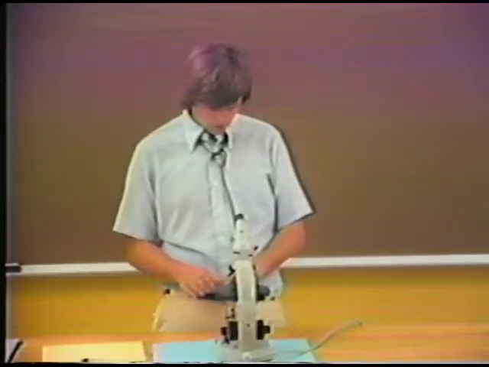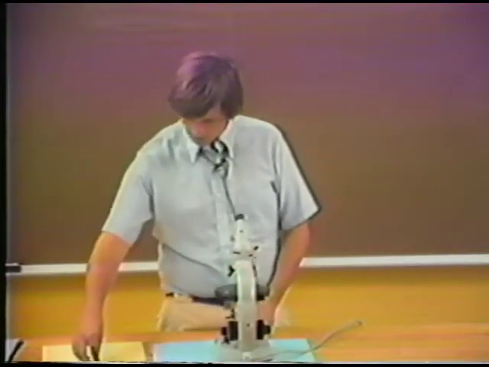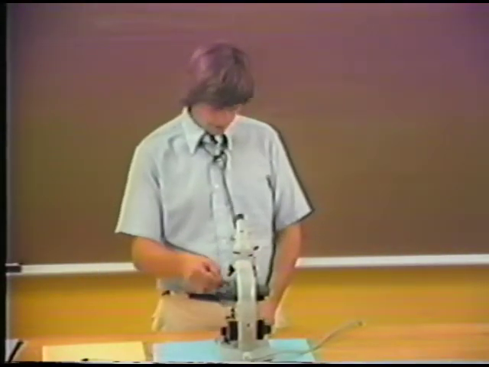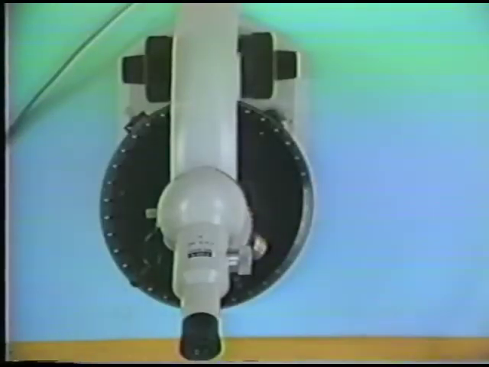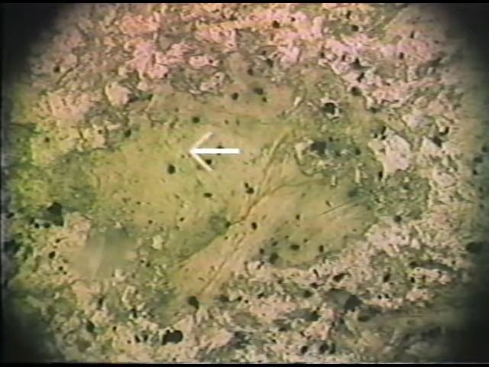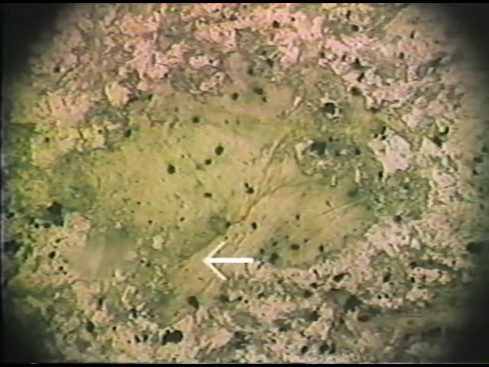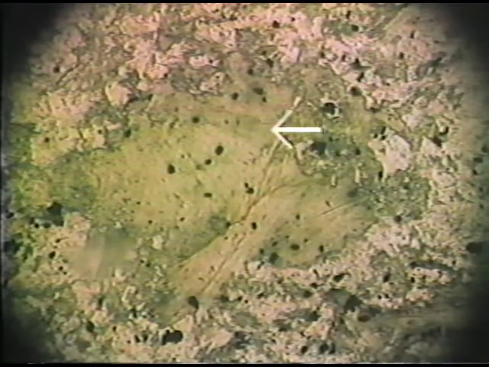Finally, I'm going to look at a thin section of the mineral chlorite. This is a rock made up virtually entirely of chlorite. If we look at the chlorite in plain polarized light, we can see that it has a distinctly green color. In fact, it's pleochroic in greens. But chlorite looks very unusual in cross-polarized light.